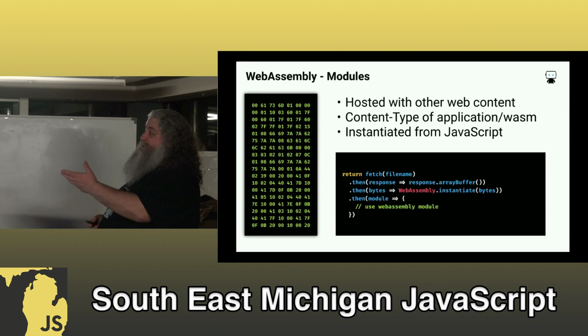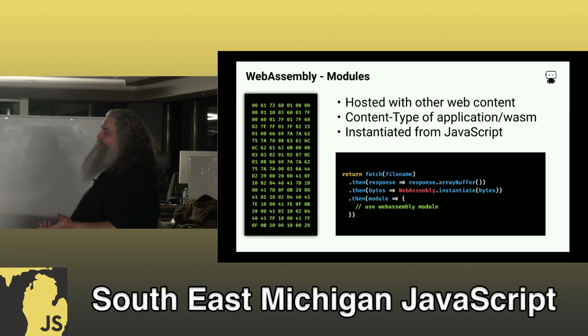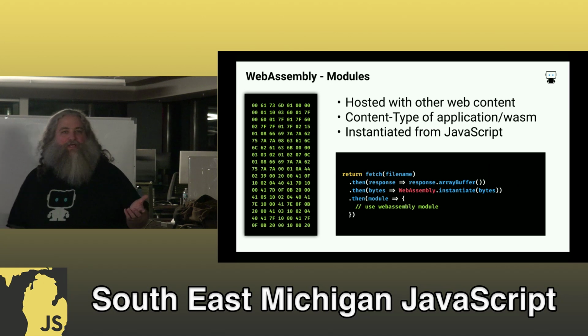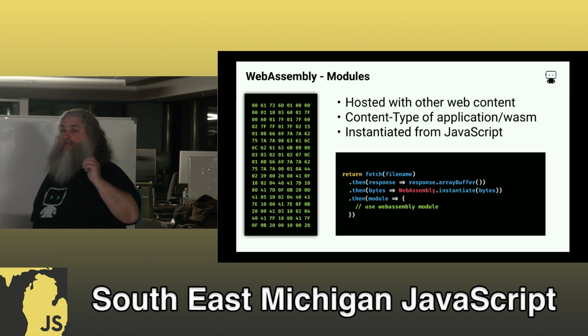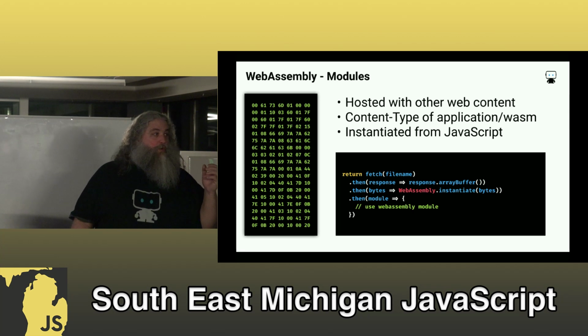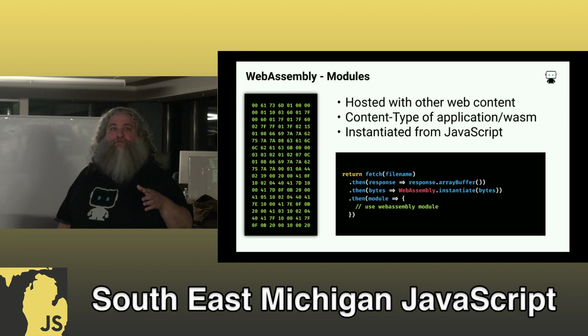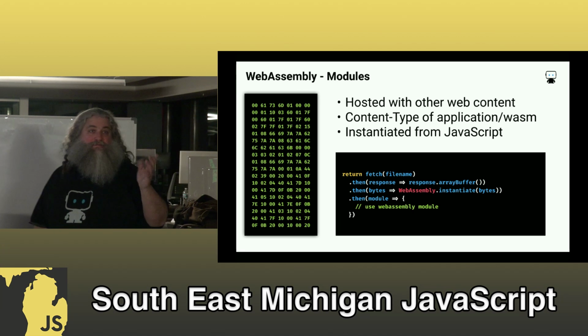And then that WASM runs on that virtual processor. I mentioned it's hosted with all the other web content. Those WebAssembly modules are just WASM files, sitting on a web server. They do need to have a content type of application/wasm, or it won't work, although Chrome seems to be more tolerant of that. Firefox was a little pickier about it.